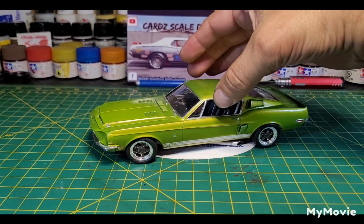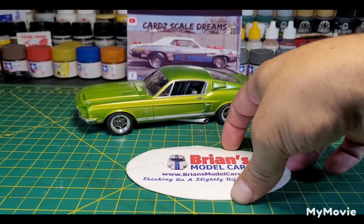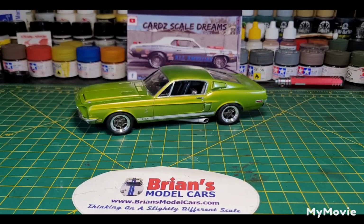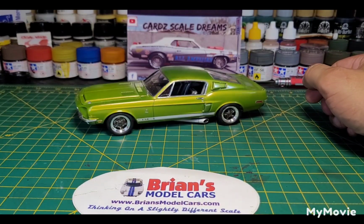So what inspired me to really get back into it was I seen this website. It was briansmodelcars.com, BMC we called it. So I joined, and there was tons of tutorials and lots of great builders, so I just did a lot of reading, checking out the tutorials, learning about polishing and all that kind of stuff, and wiring and all sorts of stuff, and really hooked me in. That website ended up closing down in like 2012, I think. But yeah, that really hooked me into the detail side of things.